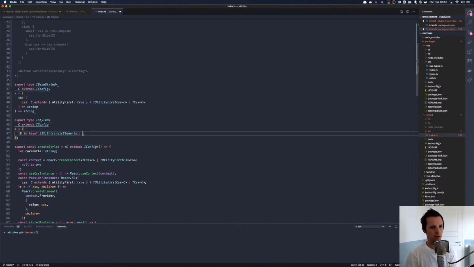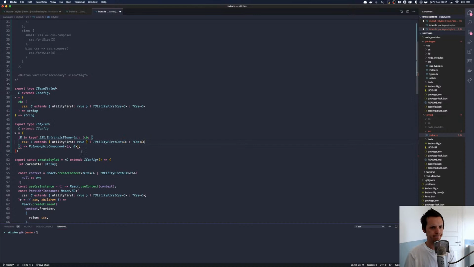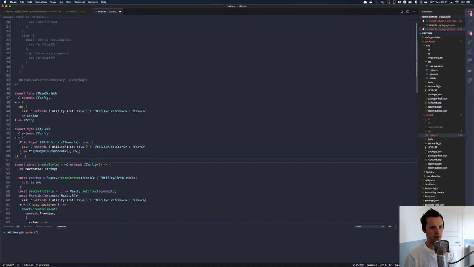Okay, so every single one of these elements is going to have the same, it's going to be a function you call, you get the same kind of argument here, and then this is going to return the polymorphic thingy. This might seem a little bit crazy, because it really is, and I'll try to explain it. Are we doing this right? Oh, parentheses. Is this right?